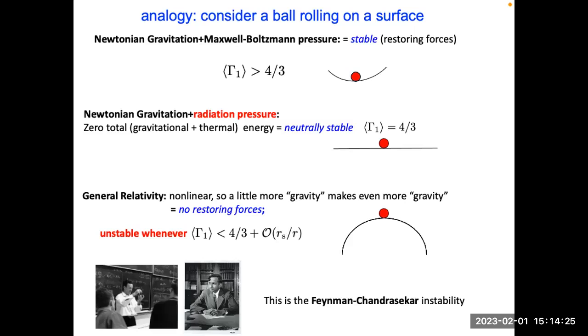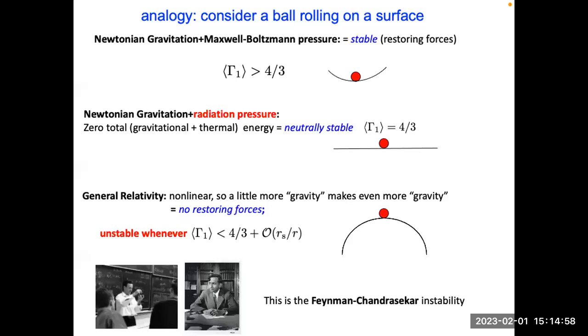But now, when you turn on that first tiny nonlinear effect from general relativity, this criterion comes into play, and now there are no restoring forces. Now, when you take the star and squeeze it in, where in Newtonian gravitation you had radiation and it was just neutrally buoyant, I could change it at any length scale. Now, if I move it in, there's a little more gravitation, so there's no restoring force. Okay.